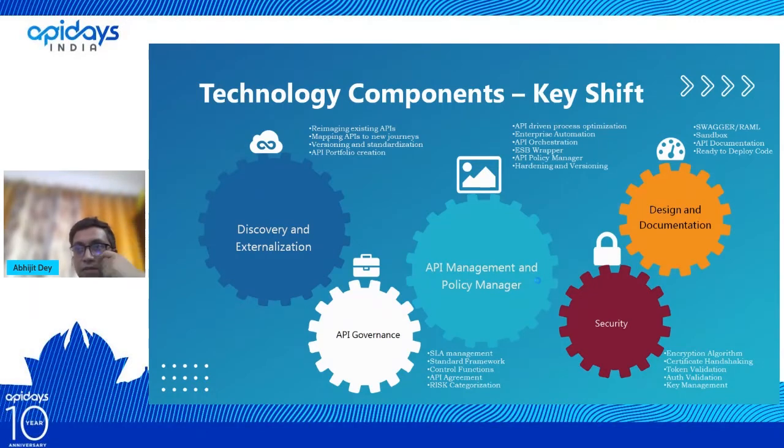Then the last and probably the most critical one in developing or externalizing any API is security, right? Your encryption algorithm, the certificate handshaking, token validation, all should be in place, right? Because token or encryption is what secures your API capabilities, and obviously your key management, because nowadays we use dynamic keys, or sometimes we are also working on BYOK, bring your own key. This kind of algorithmic implementation of key management is required, and that is the future right now.